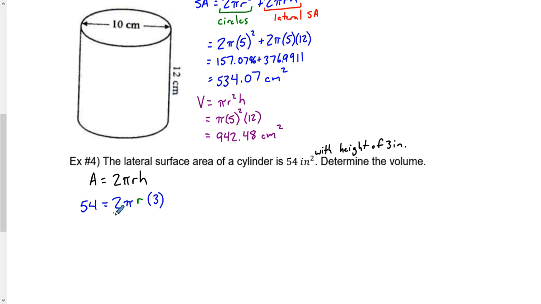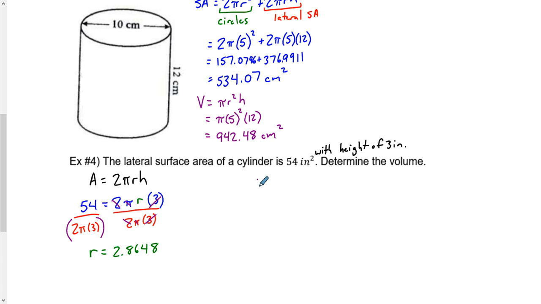In order to manipulate this, we would divide everything by the 2, the pi, and the 3. That would cancel all of this off. When you're plugging it into your calculator, I would certainly recommend putting all of this in brackets. Make sure you're able to do this in your calculator. So the 54 divided by all of the 2 times the pi times the 3, will come out as approximately 2.8648.